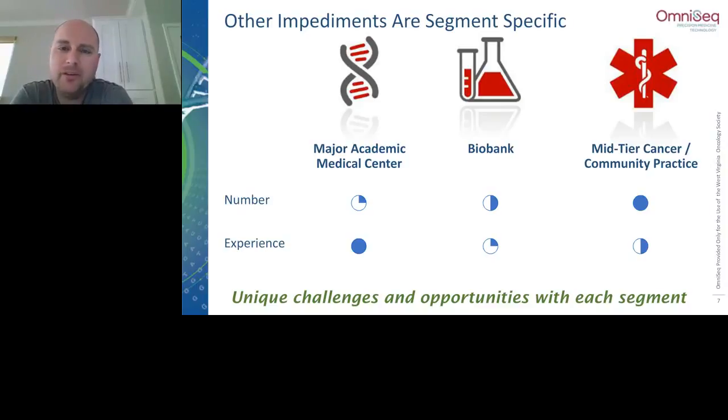Let me cover the final point on this slide down at the bottom around experience. So when it comes to these types of studies, you will see a lot of variability across these 3 segments. Major academic medical centers tend to be the recipients of a lot of pharmaceutical-sponsored clinical trials. They tend to have a lot of experience with things like RECIST criteria, evaluable scans, tissue stored and available in the types of way that are required for retrospective studies.